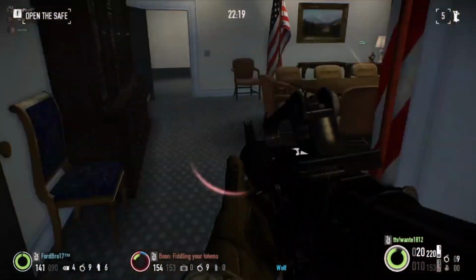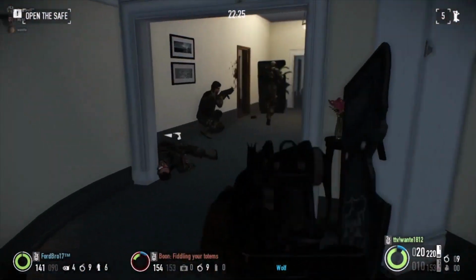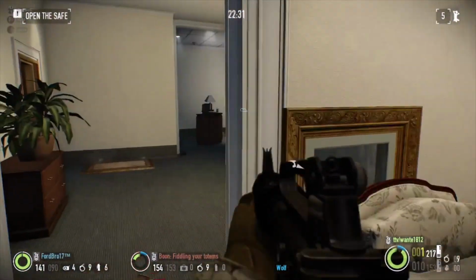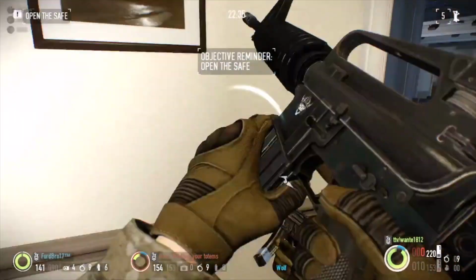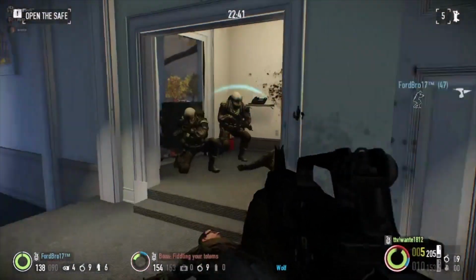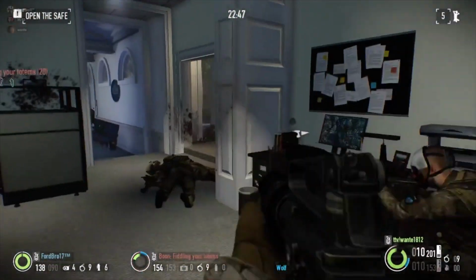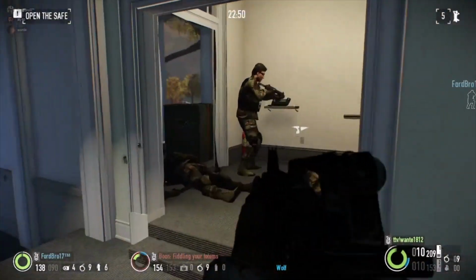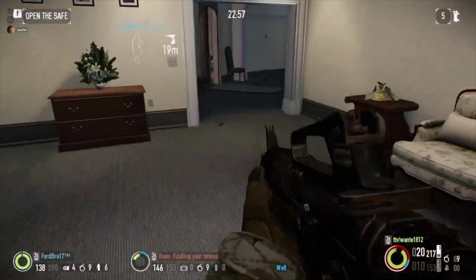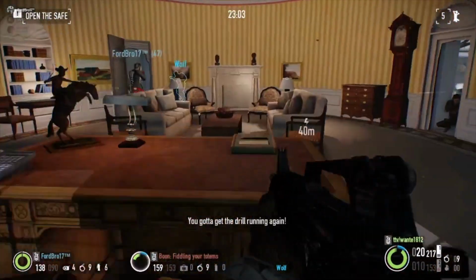Oh, I got my shield down. Alright, okay. Shield down! They're gonna... Oh, this is bad. Should not run away from me, fool. Yeah, you punched. I know. Shit, power again. I'm gonna get the power.